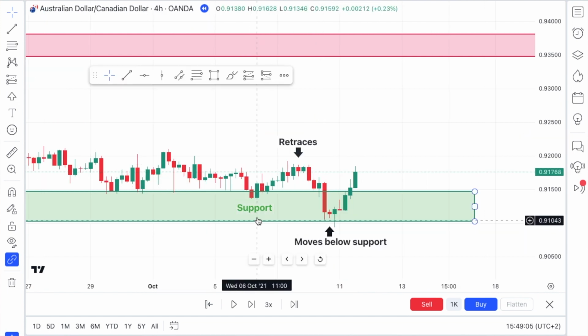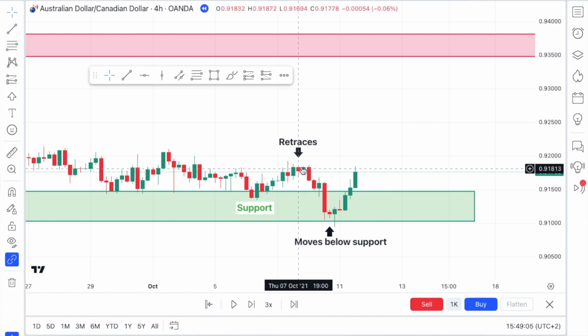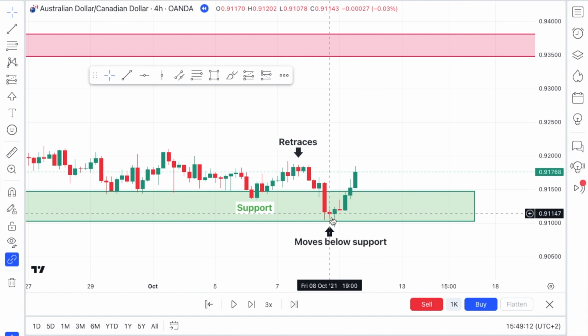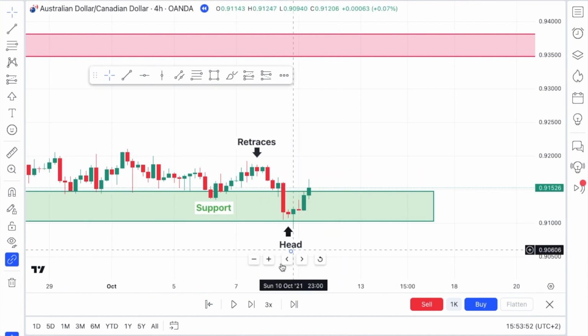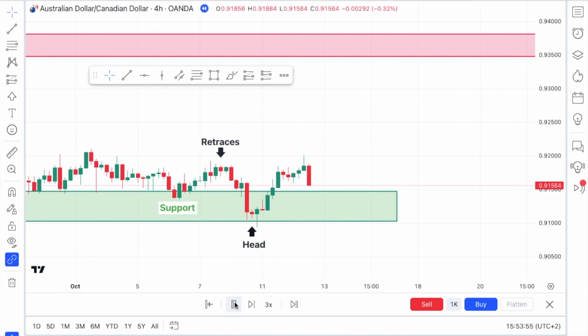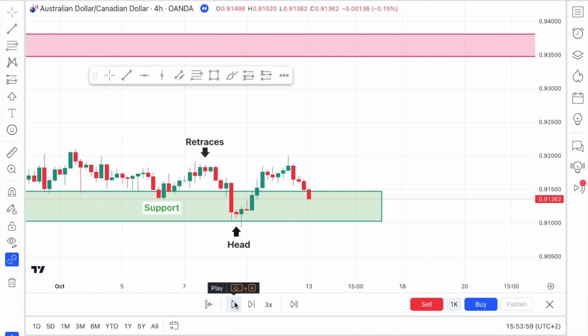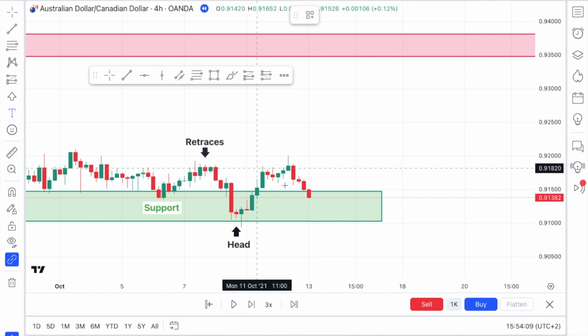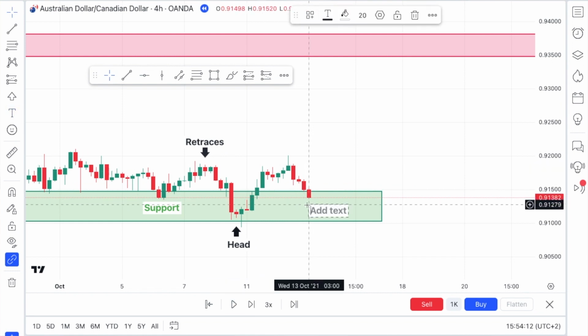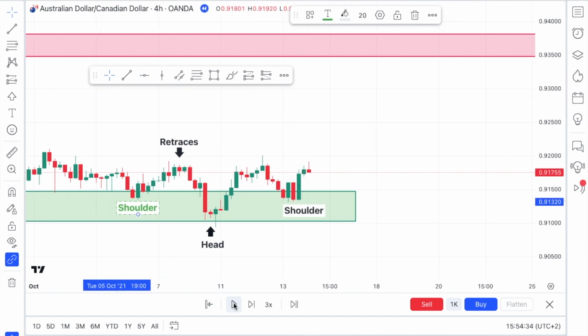I then see that price is moving up from my level of support, but retraces towards it and goes down below this level, but again reverses. As you can see, this is when you might actually identify that it could be the development of the head, i.e. that the market makes a lower low further into my support zone. So I then wait for the development of the next shoulder, again to the support zone, which it does over here. And then I wait for the confirmation, which is the movement back towards the neckline.